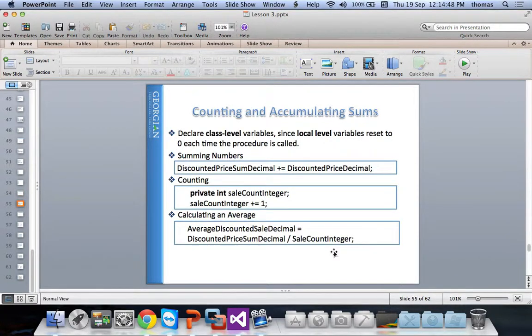So here we talked about adding on values. I have my discounted price sum decimal. I can do this at the class level at the top. I keep a class variable, and what I'm doing here is I add on to it. Plus equals is just add on or accumulate my discounted price decimal. So maybe I have more than one purchase I'm doing, and I want my little app here to always remember all the calculations that I'm doing.